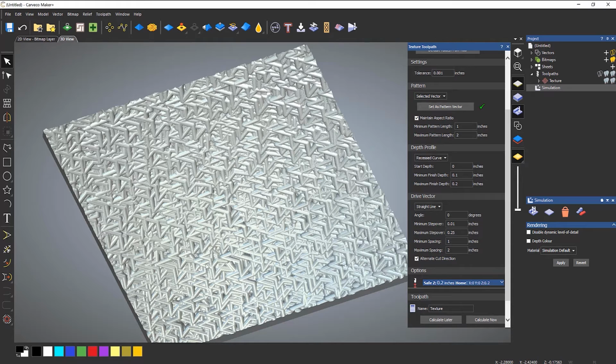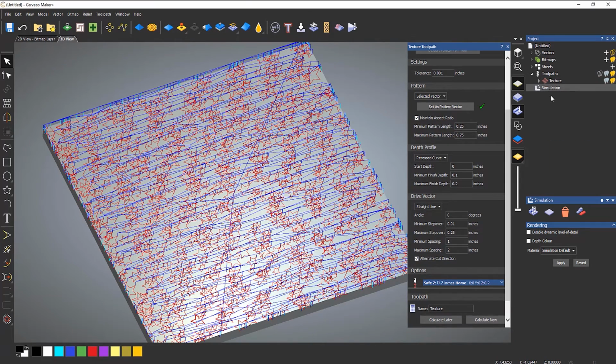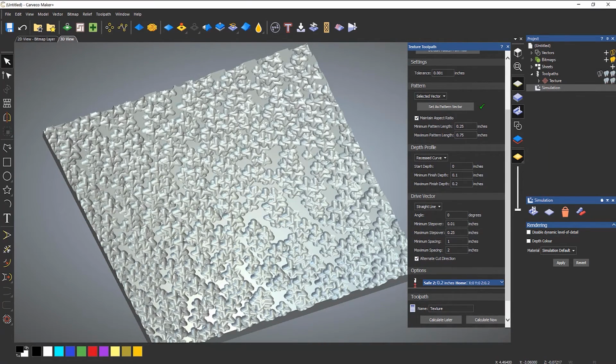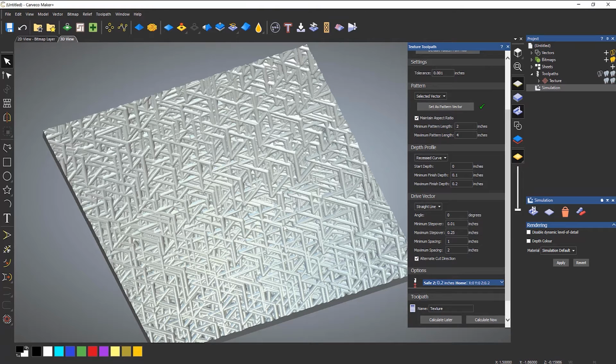Now if I want to space it out a little bit more, what I could do is either make them smaller, so I could do that here. Let's say I wanted them to be 0.25 and let's say 3/4 of an inch, and that would make them smaller. So if I reset that and simulate those, you can see the stars are smaller. Now I could also put them back, let's say 2 and maybe 4. Let's do them quite large. Okay, reset the simulation, simulate again, and you can see I've got these quite large looking stars.